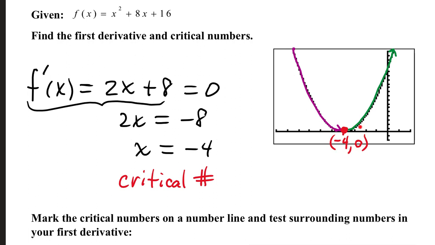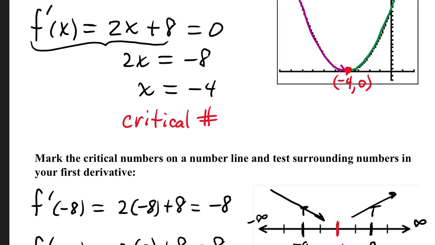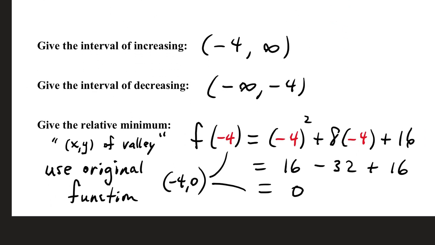So that's called a relative extrema. It's a local minimum for our problem. And I'm going to scroll back down. This is where we did the math. The original function, notice there's no apostrophe representing derivative. So f of -4 plugged into our original function gave us an answer of 0. And any point on the graph is a combination of the number you plug in and the answer you get.